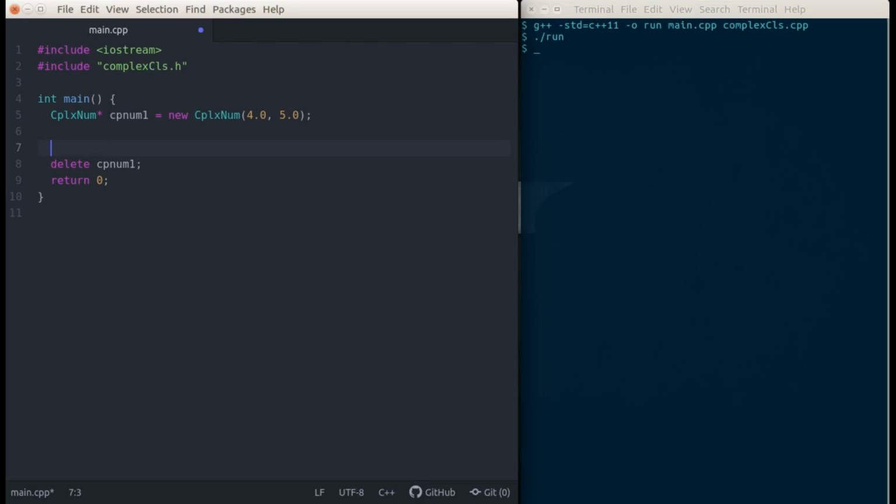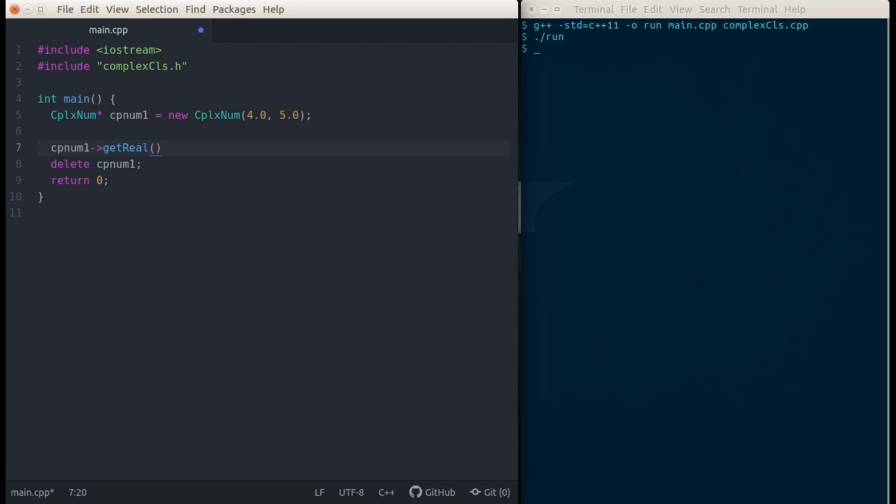So if we want to access the real value and imaginary value of this complex number, we need to call the member methods, which we named getReal, to retrieve the real value of the complex number.